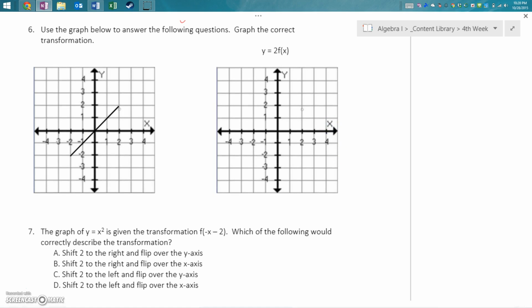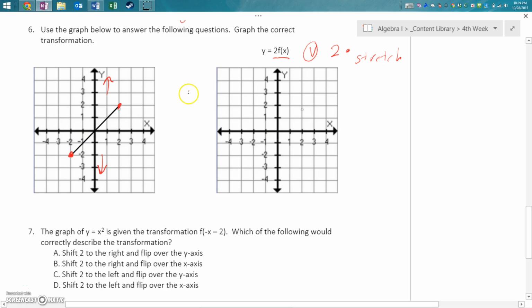Number 6, use the graph below to answer the following questions. So this is our whole transformation thing. Now what's going on here is that's a vertical transformation. That's going to be because that 2 is not inside of here affecting the x. Because it's on the outside there, we're going to be able to do a vertical, and because I'm multiplying with a larger number, I'm going to be doing what's called a stretch. So if this is the original graph, and I'm just going to put 2 marker points on here, I'm going to be stretching and pulling the graph further apart.